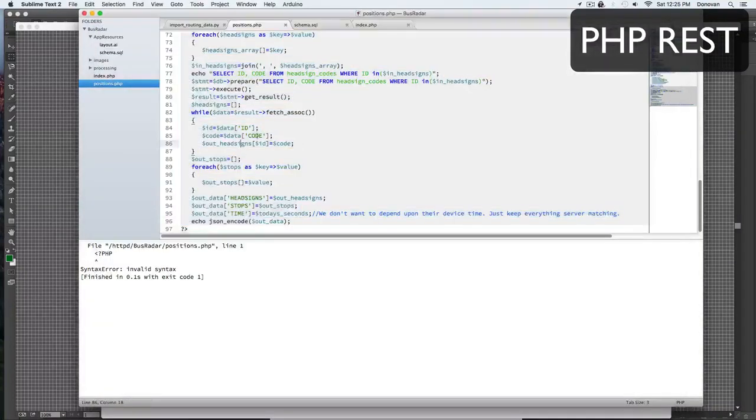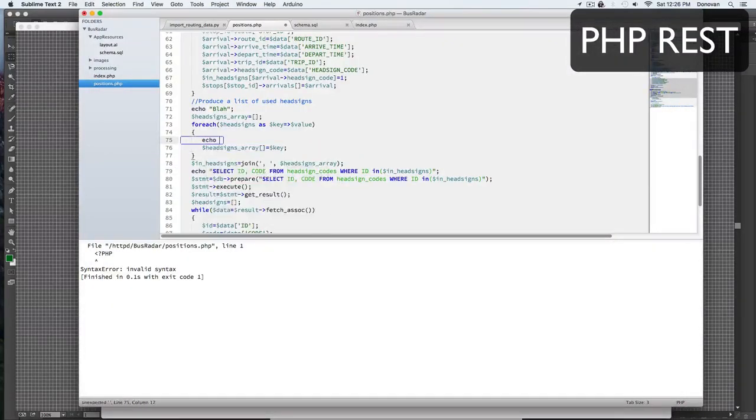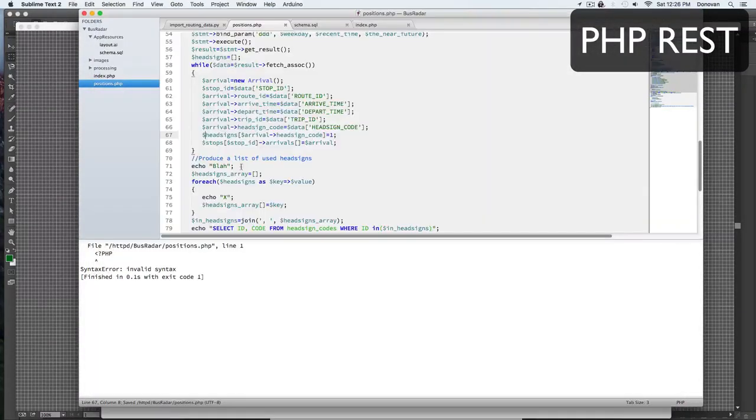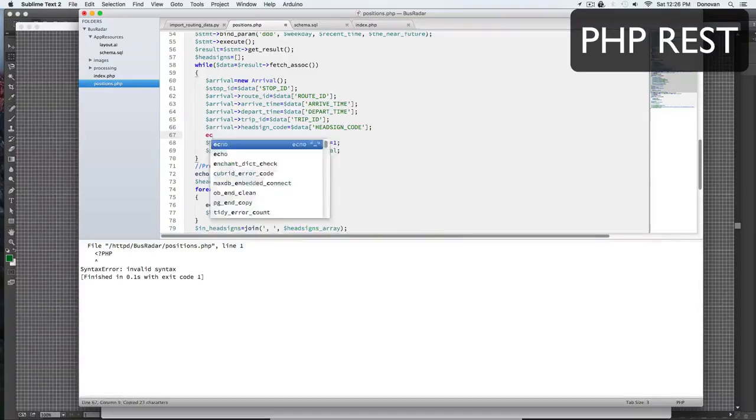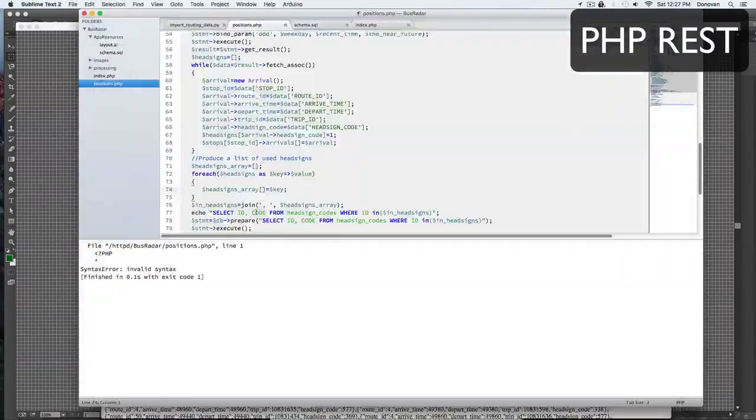Whereas to me, that's just the way associative arrays should be used. They should have a default value. And anyway, so back to this, we're getting the head sign codes out. Of course, each arrival needs a head sign code.